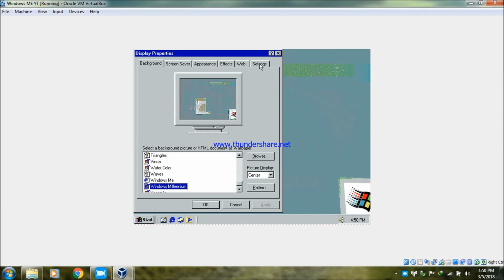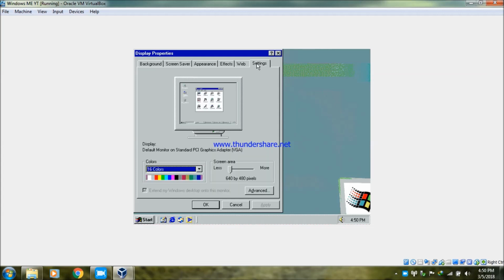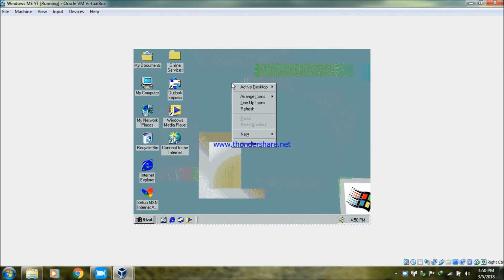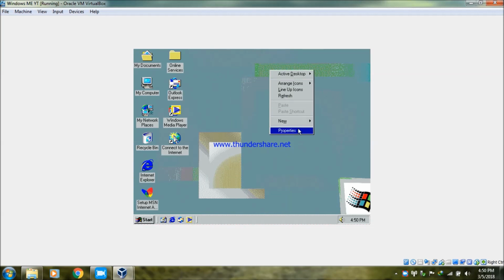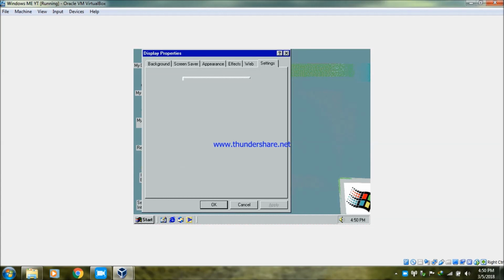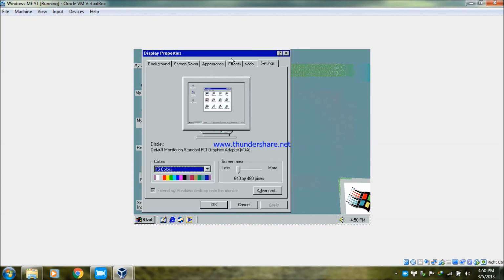Okay, you still can't do anything yet because you are in 16 colors. So let us click properties, settings, and you can't adjust pixels yet though.